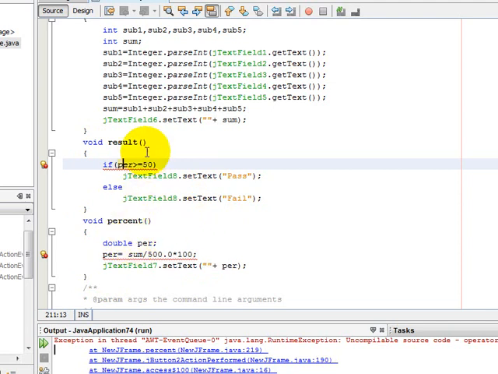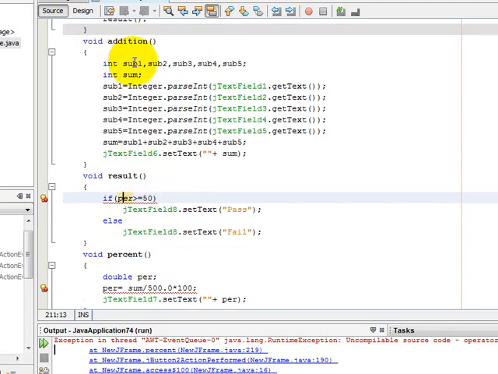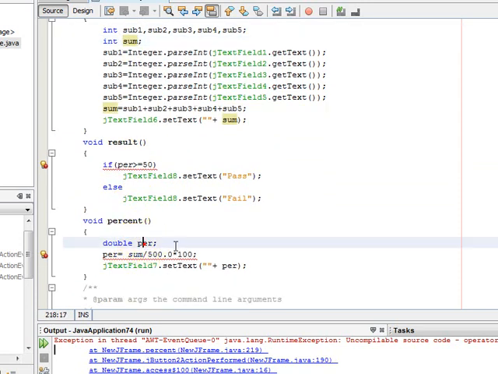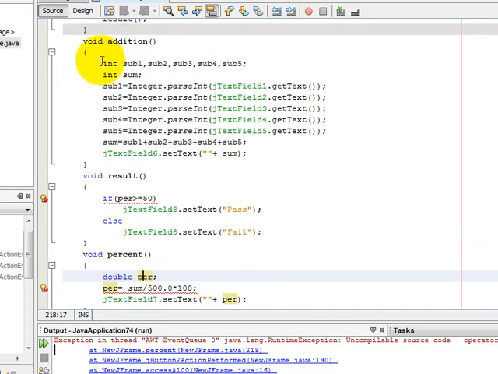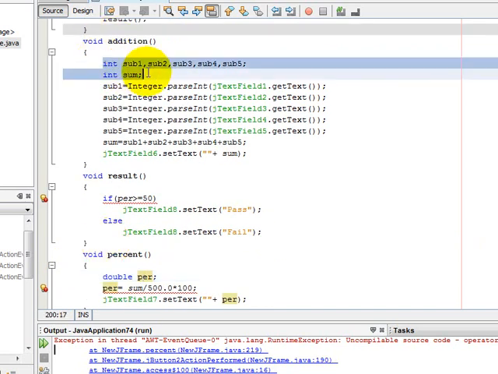The reason is that all these variables, sub1, sub2, sub3, sub4, sub5, sum, and PER, are local variables, accessible only within the method where they have been defined. So what we can do is make them global.